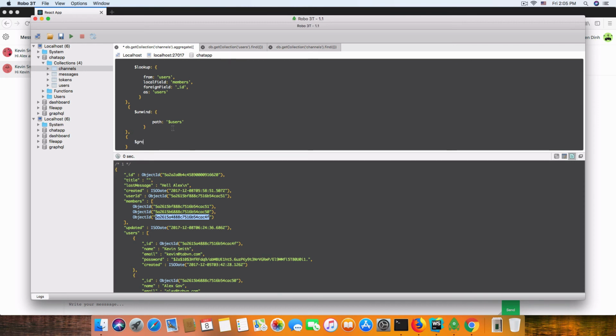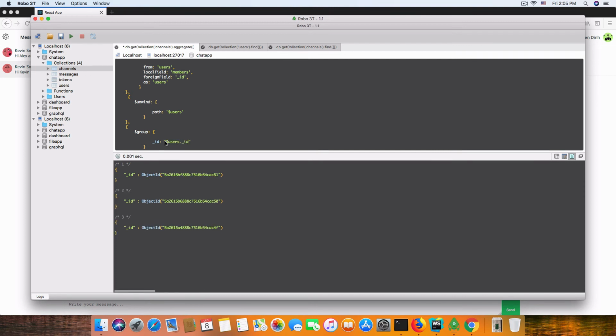Now we group by, for example, ID to be user dot underscore ID, and here we return three objects, people who are chatting with Alex.